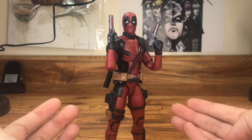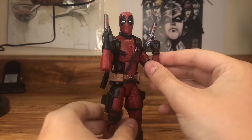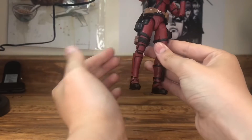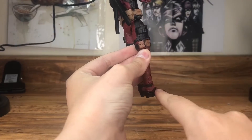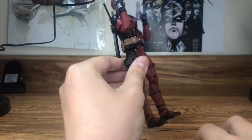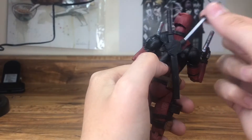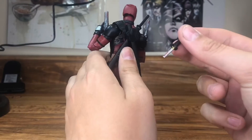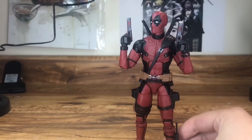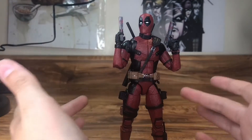Keeping it up with the X-Men, we've got Deadpool. All I did was add black paint to the areas that are supposed to be black. I love it so much — the figure was originally red in those spots and it just didn't look right. I also gave him different guns. I lost the original sword, so I cut one up and put it in the sheath, and gave him an Articulated Icons sword to convey the longer blade, which I prefer.